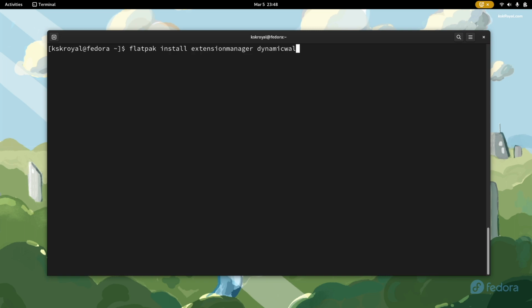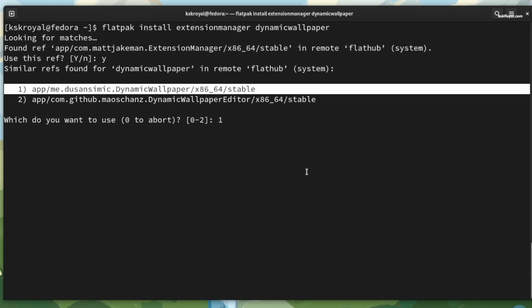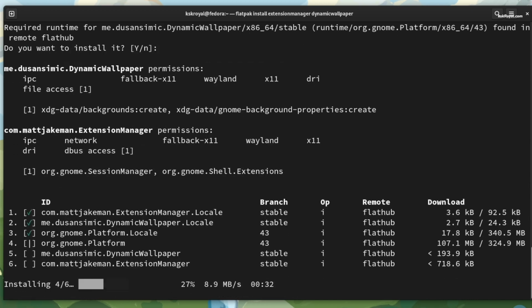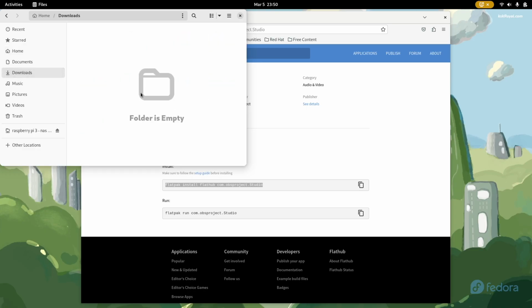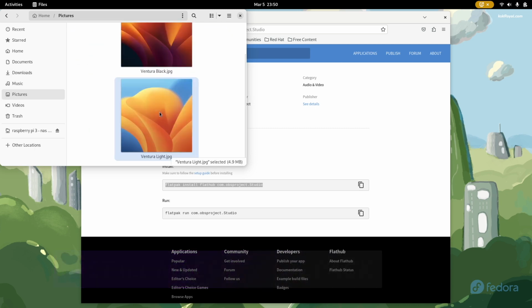Then install the Gnome Extension Manager and Dynamic Wallpaper using Flatpak. Then go ahead and download the macOS Ventura wallpapers using the links down below and save them on your computer.